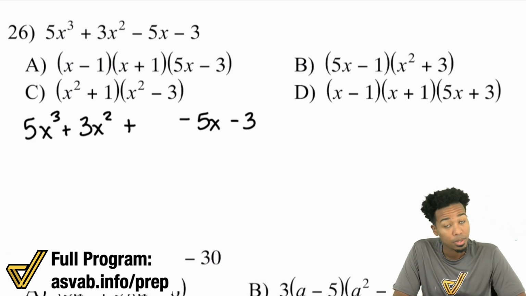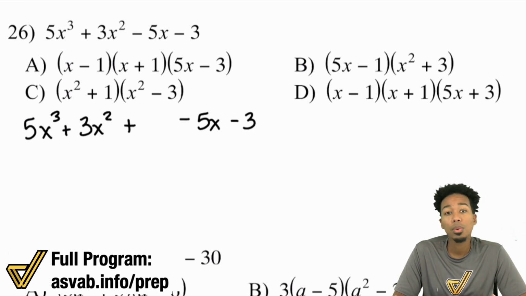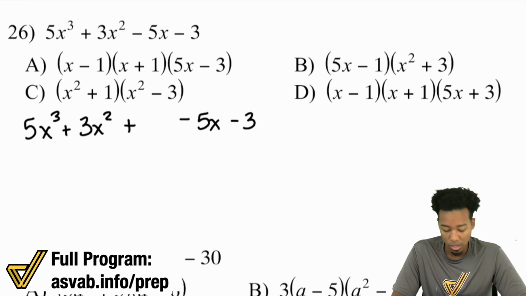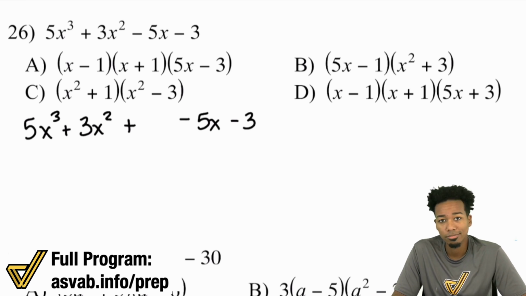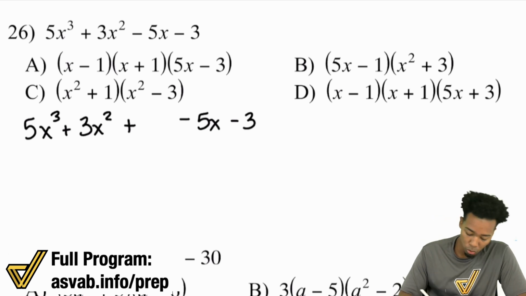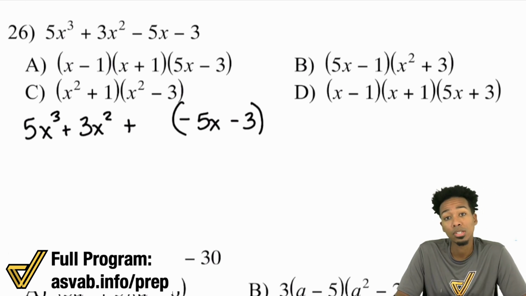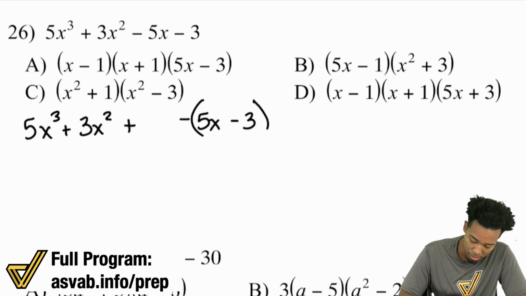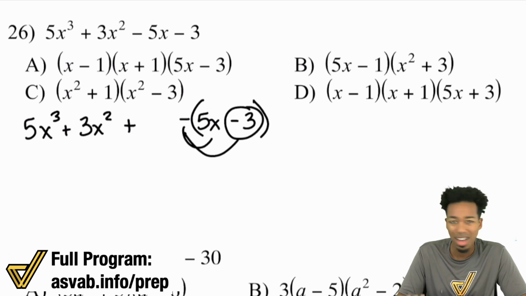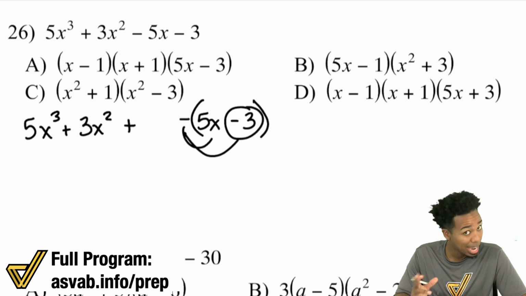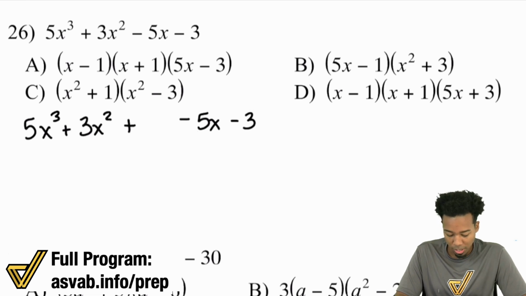Why did I do that? For the simple reason being that we want to factor by grouping here, and it's very likely, typically, that there aren't going to be any negative leading terms inside those parentheses. So with that said, we do want to be careful there. And number two, adding a negative is the same as subtracting, right? So let's go ahead and do that to make sure that the negative stays when you put the parentheses. Because think about it like this. If I were to do this, that's a vastly different problem because then you have to distribute the negative. That becomes positive and it's not the right thing. Gotta be careful there. So we want to make sure we include the negative with the term that it belongs with.